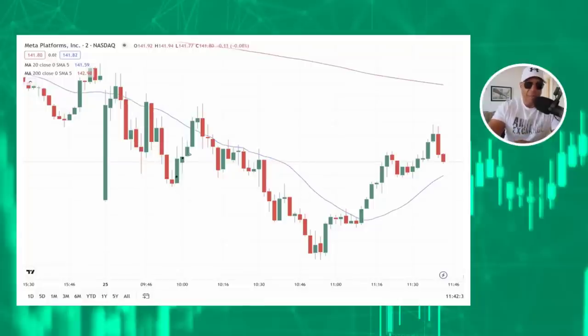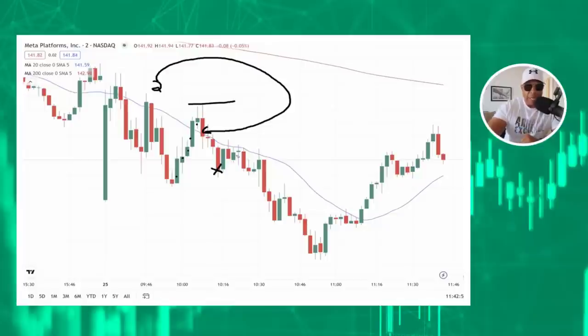So here you're moving up, moving up, moving up. Where's your first fat red bar? Boom, there's your entry. Stop above the high. I'm okay with you taking one off here. Getting in on the next color change. Where's the next color change? See that green there? And this red eliminates it. There you go again. Boom. You can do this color change again if you want. Profit take, profit take, all of these.